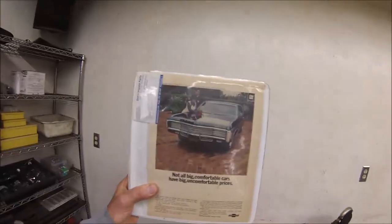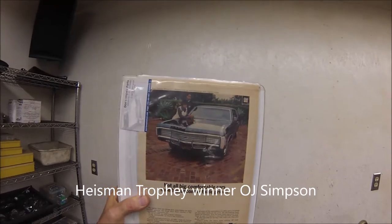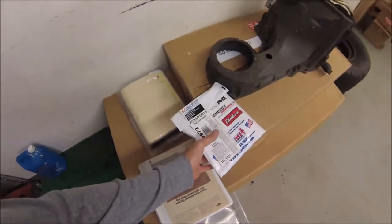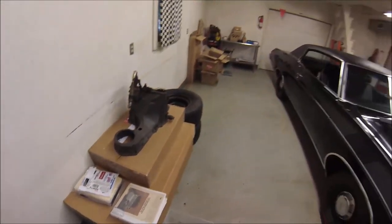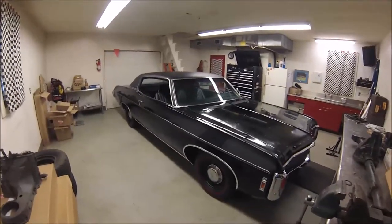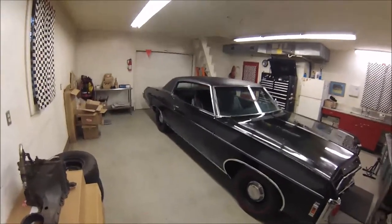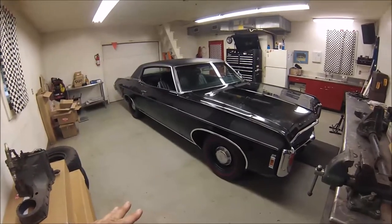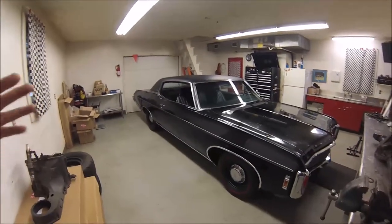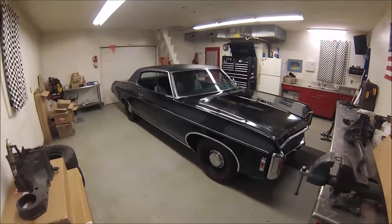I found this old ad — guess who that is right there on the hood of the car? Yes, that's good old Mr. Simpson. I've got a bunch of paperwork going back to the early '70s with inspection stickers, and that's how I know the car sat for so long. There are several years in a row where the odometer changed only five miles in one year. I think it had 68,000 miles in like 1978. Then from around '78 to '86, it got up to 113,000 — someone owned it and drove it quite a bit during those years in the '80s.